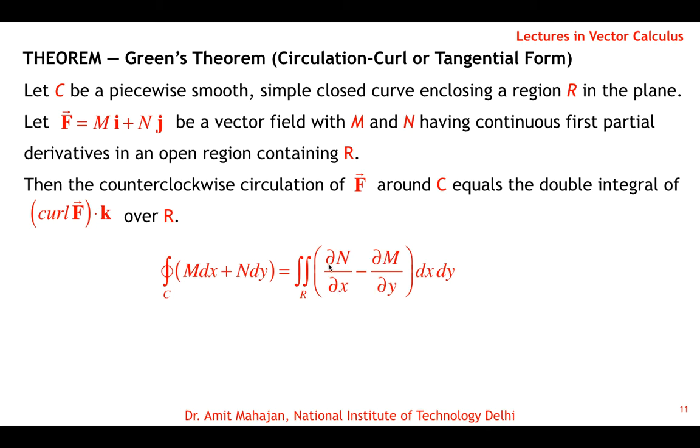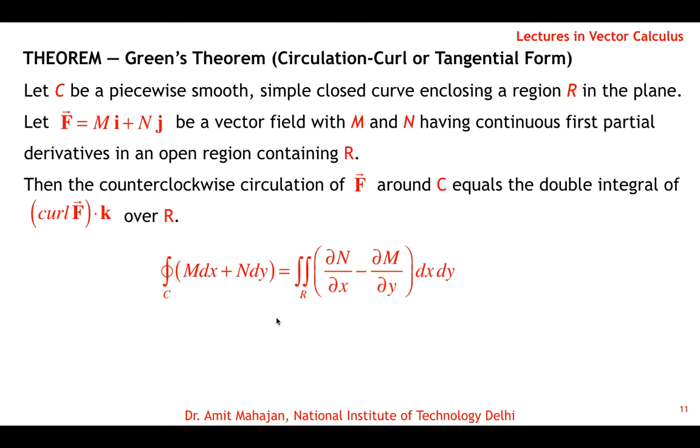This is the circulation curl theorem, which we can use to calculate the flow in the xy plane using the circulation density. So it gives us the line integral for the flow in the xy plane, and we can calculate the line integral using the double integral of the circulation density.